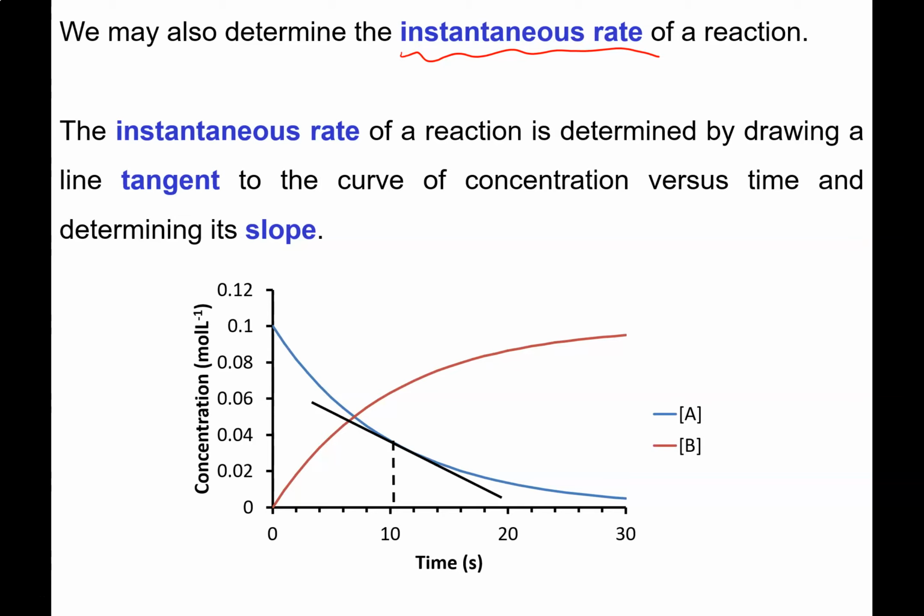What you have to do is draw up your concentration versus time chart, and you're going to need at least a couple of points either side of your point of interest, and then you have to draw in a tangent line at that point of interest and calculate the slope of that tangent line by picking 2 points on it. So it's quite an involved process, and if you're doing it on a pen and paper test, you're going to need a ruler, and I'll probably provide you with the chart, and then you just have to draw in your tangent line. So it's definitely a little bit of work and slightly awkward, and you probably want to think about your strategy for tackling problems of this type.